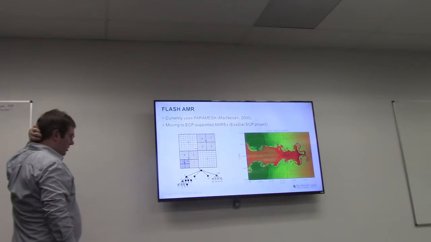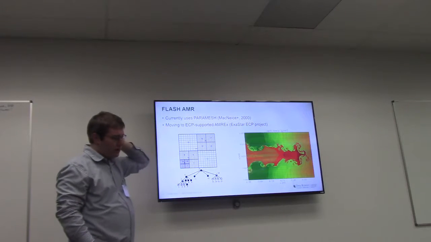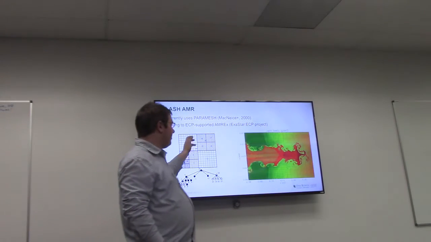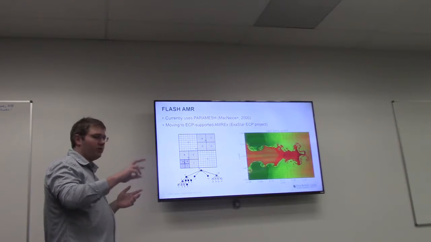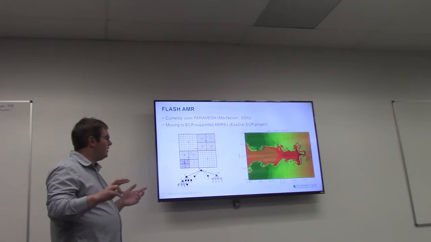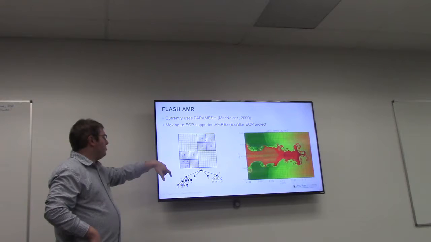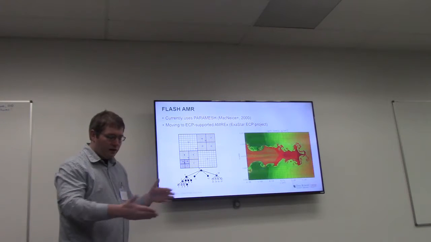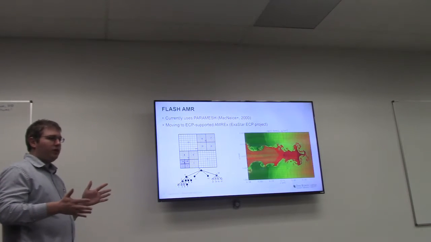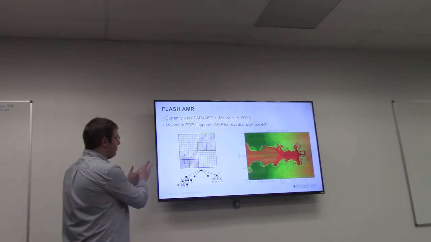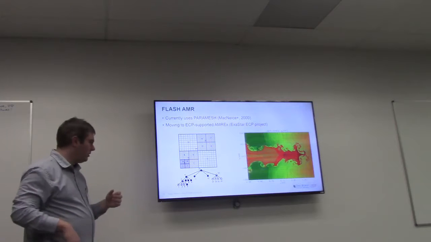I said a little bit about AMR. Traditionally, the way the AMR in FLASH works is that you have some criteria in the fluid, you look for gradients in that variable, and you refine on that. Then you get a grid, and you distribute your MPI ranks across this grid uniformly. Every block in this decomposition has an equal weight, and you just fill it with a Morton space filling curve.